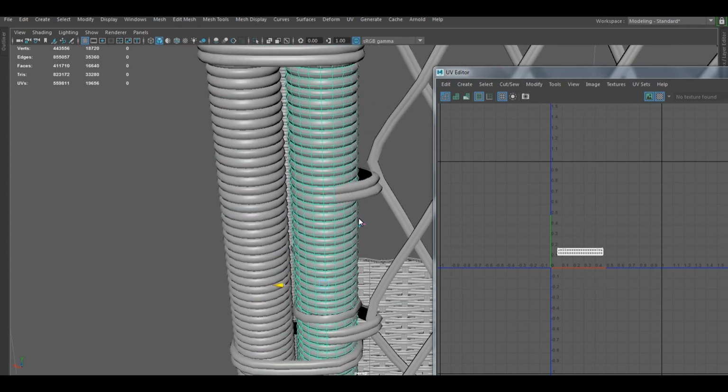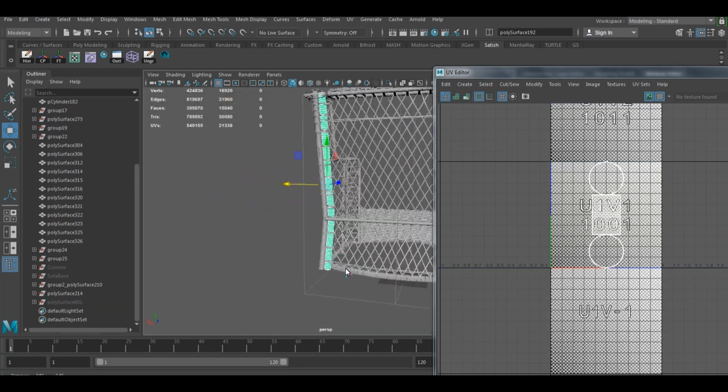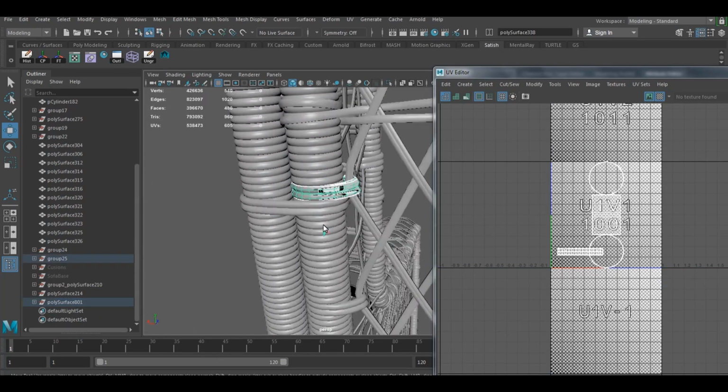I duplicated this object and placed it here and deleted the old object. Now deleting the overlapping round sticks.